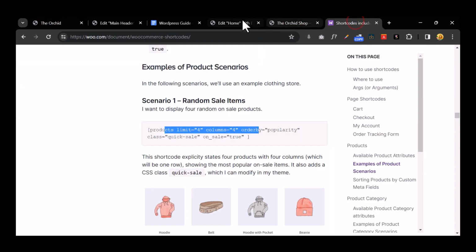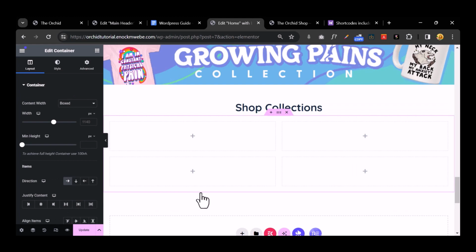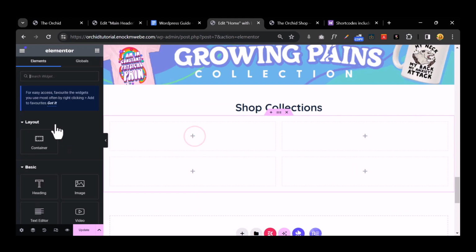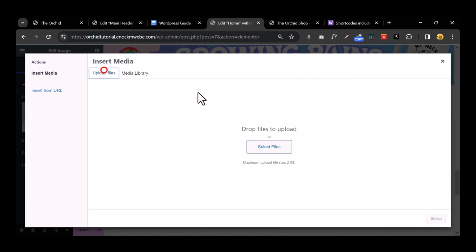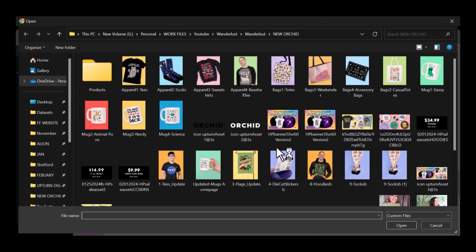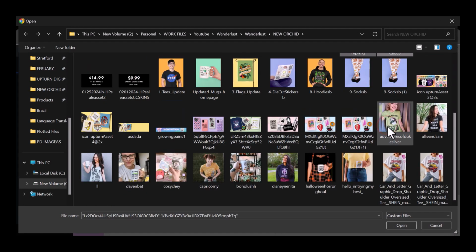And what I'm gonna do while I'm in Elementor here, I'm gonna click on this plus icon, and I have these 4 columns here. Okay, so I'm gonna click add an image. Okay, choose the image, upload the image, select files, and I look for the files that I wanna upload. I'm gonna upload this.